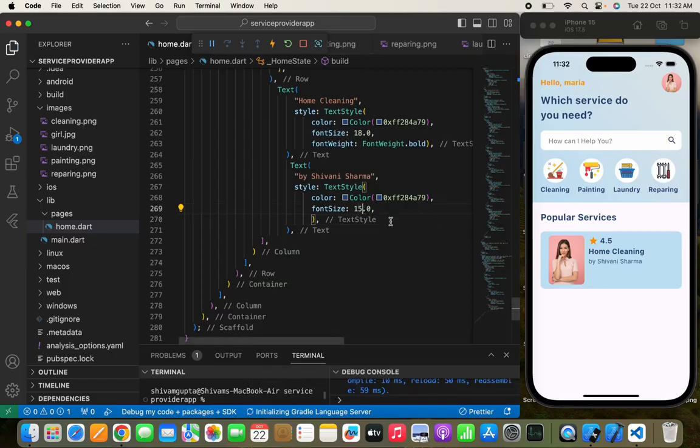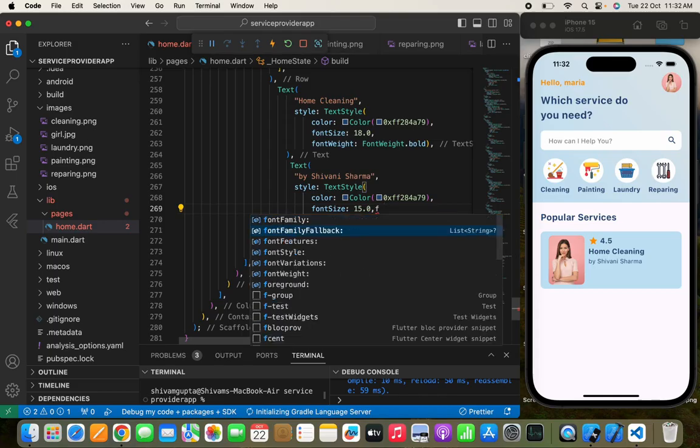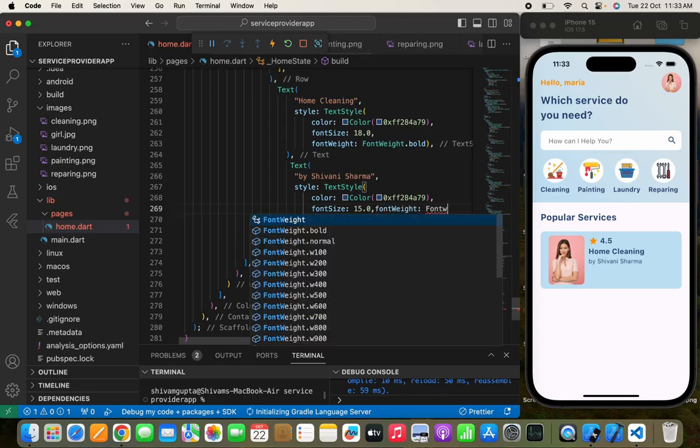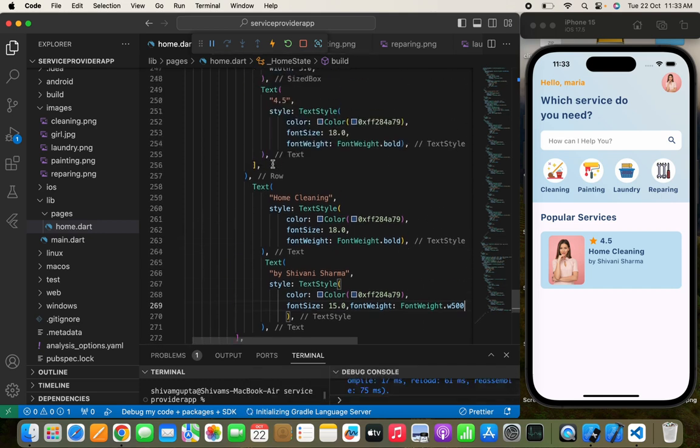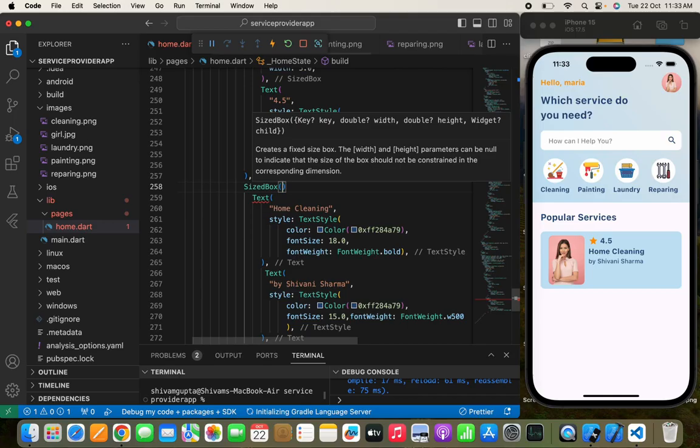So by Shivani Sharma, you can pass fontWeight.w500. It's up to your choice, like how you want to give it more creativity. Now we can pass a SizedBox here, which will be height up to 5.0.